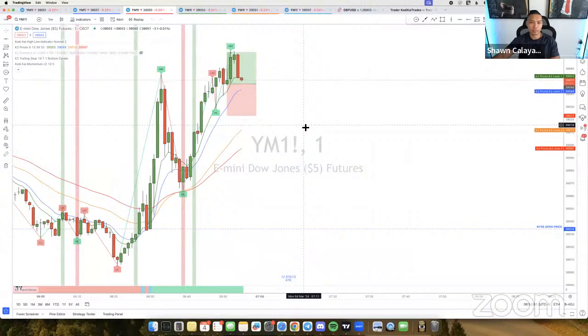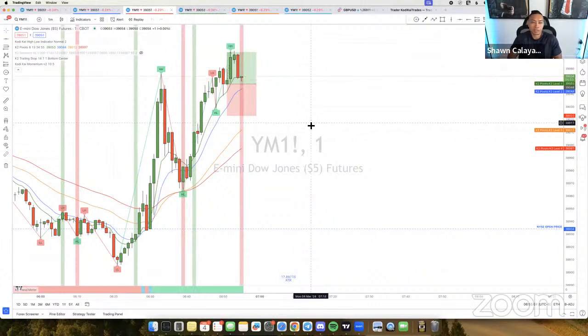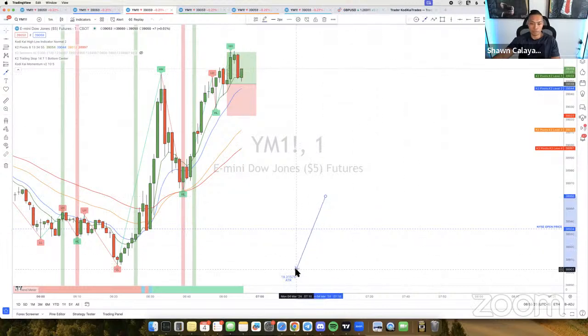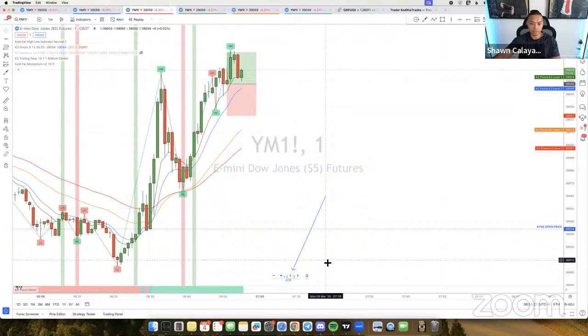It's about to be 7 o'clock, so we got about an hour till 8, so we still have a lot of time. But for me personally, I don't have any more opportunities to trade. I'll just be analyzing for any other entries that may come up from now until closer to 8 o'clock, or until the volatility dies down, which it is starting to do a little bit. You can see the ATR down below. It was at 20, 22. It's now at 17, 18. If it gets below 15, it's going to be moving kind of slow. So it's all good.